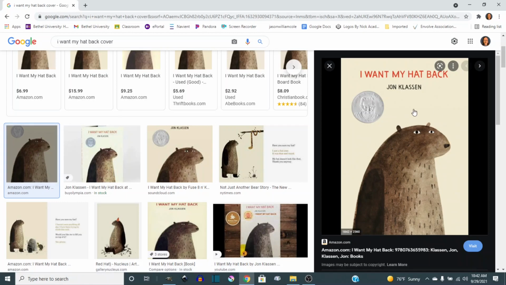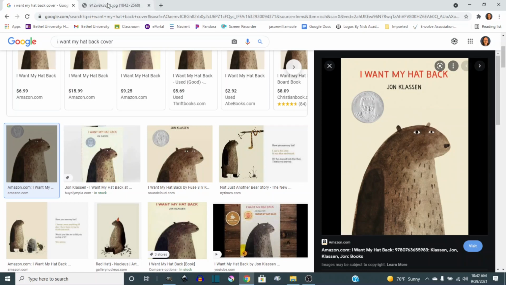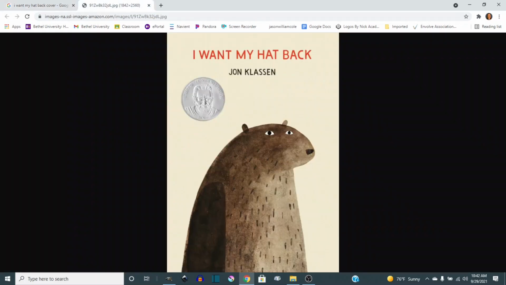Okay, all right, so over here, what we're going to do is right-click on the image. I don't know if this works the same in Mac or not. I'm not sure. But if I right-click on it, I get a bunch of options here, one of which is to open the image in a new tab. Do that. Did you figure out how to do it on yours?